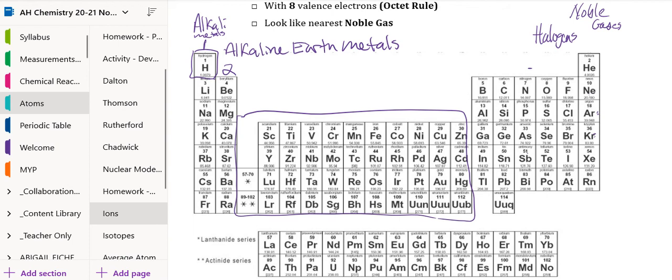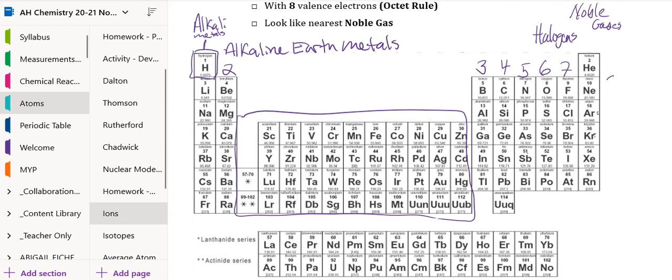We're going to skip the big middle chunk because their outermost electrons don't fit exactly our description of valence electrons. So then we're going to move to the group that starts with boron. How many valence electrons do you think that group's going to have? Three. What about the group that starts with carbon? Four. Are we noticing a pattern? It just goes up. What about the group that starts with nitrogen? How many valence electrons? Five. The group that starts with oxygen? Six. The halogens, how many valence electrons? Seven. And then we said the noble gases have eight valence electrons.